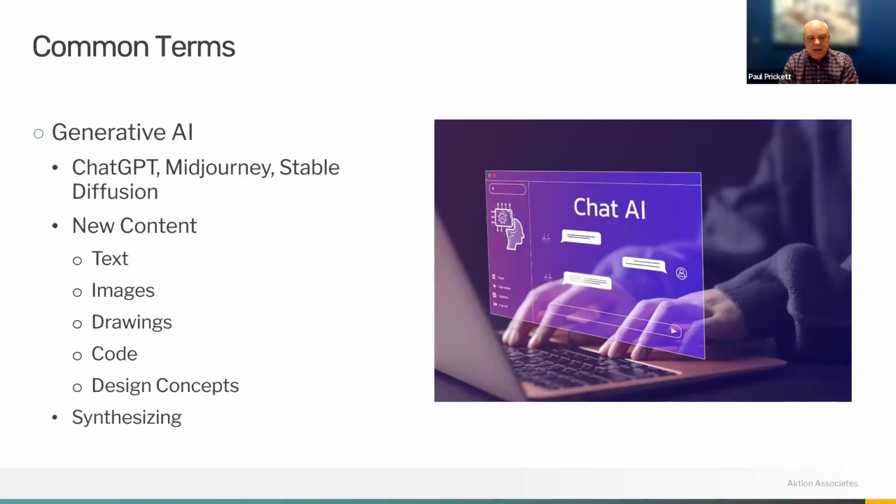So what it's really doing, again, at the end of the day, is synthesizing, as we talked about, all of this information that it has to come up with an answer to what you've given it, that's a result or a new result of something that it's trying to create. Again, it's all doing this like an assistant. It's not on its own. You have to ask it and tell it what you want it to do, and then it'll give back what it thinks is the right answer to that question, which may or may not be helpful.